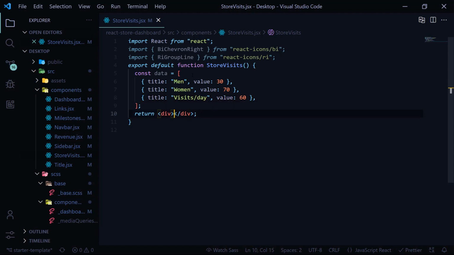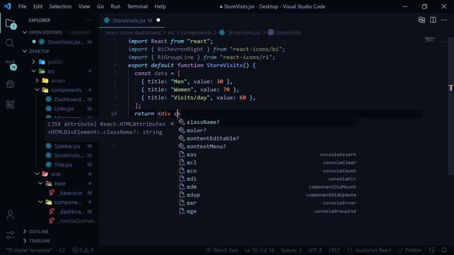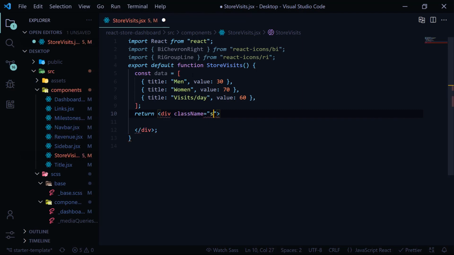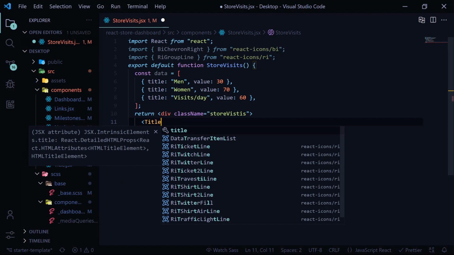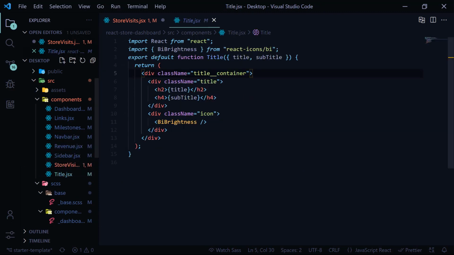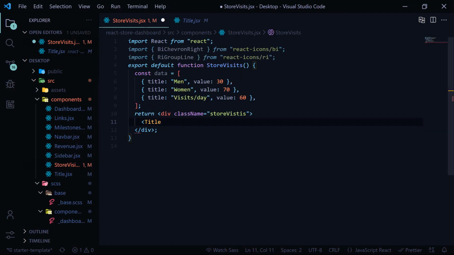Now let's create the markup. Class name would be store visits, and we'll use our title component here. Let's first open that to auto import.